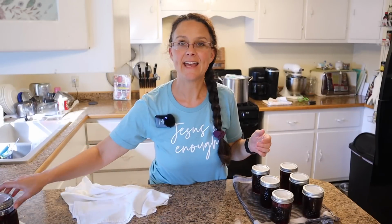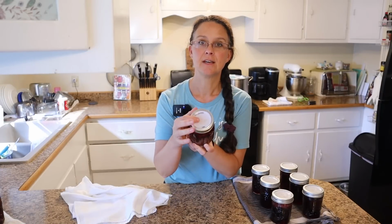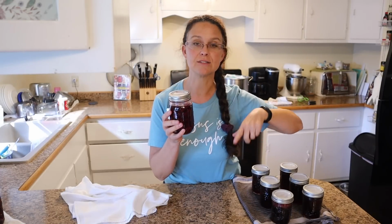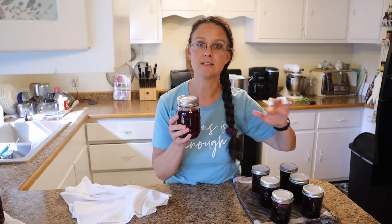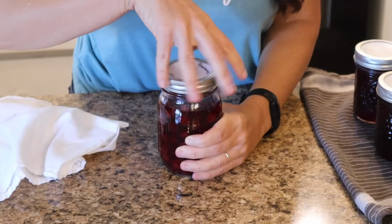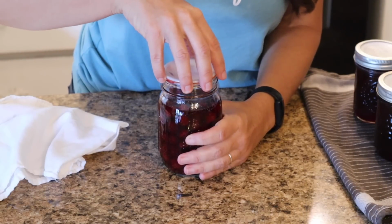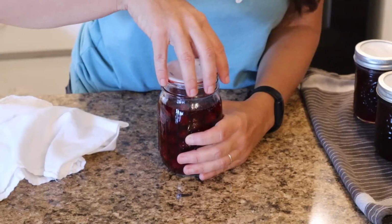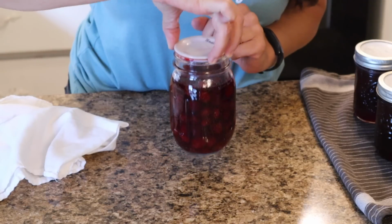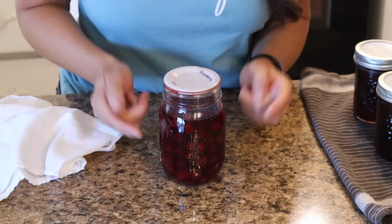A couple days ago, I canned some blackberries, just blackberries in a light syrup. They're in here, and I used my Tattler lids. So I want to show you with this jar what we will be doing with these jelly jars tomorrow morning to check to see if their seals are good. So tomorrow morning, we are going to take off the band. And we are going to carefully hold on to the plastic lid, and pick the jar up by the lid. If the lid stays on and doesn't come off of the jar, the seal is good.